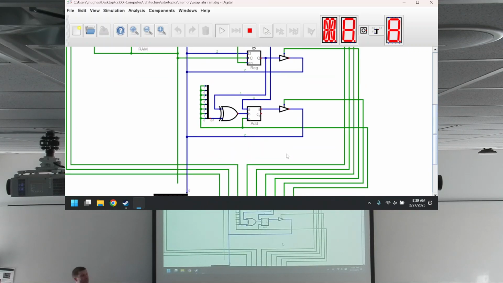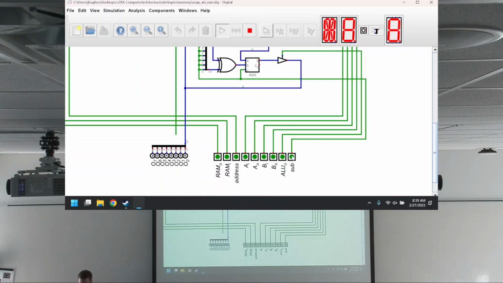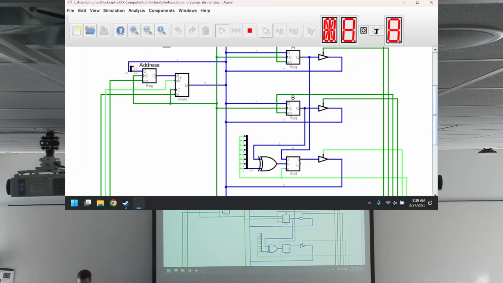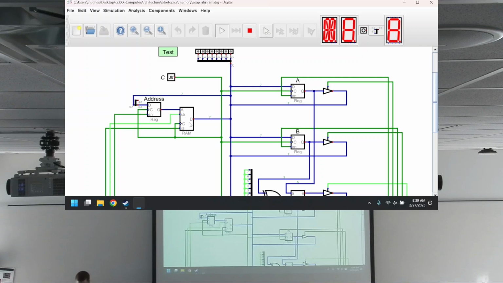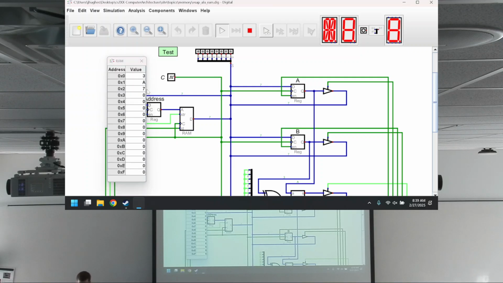We want to do, you know what, for fun, let's do 10 minus 3. What do we think? Yeah, let's do that. How do we do that? Well, we want to do subtraction, which means this should now be 7. Perfect. A minus 3 is 7. ALU out, RAM in. Okay? And then clock pulse, right click. There it is. The 7, address 2. There we go.